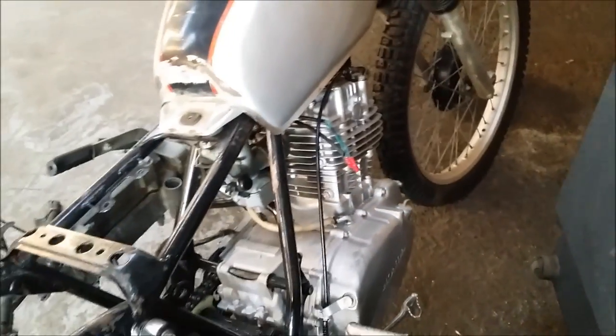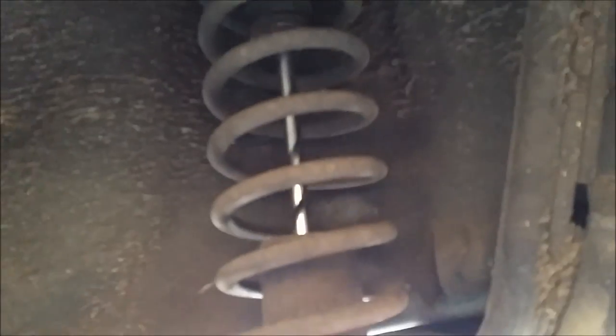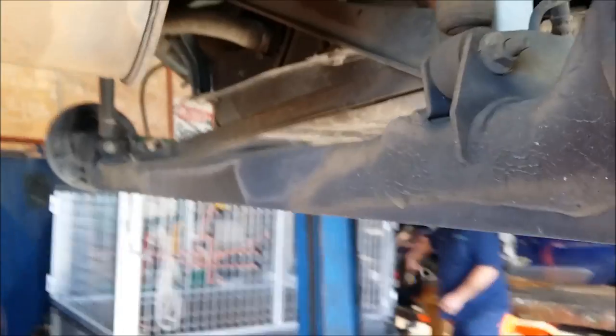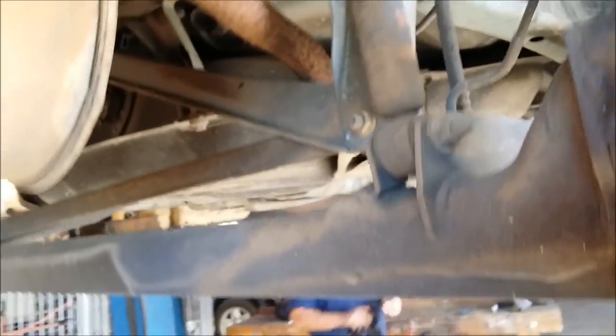And here's our other bike. This apparently has got a good engine, but we do have to pull bits of it apart. It's got a stud or a bolt that's broken in the engine into the crankcase. That needs to be done, but it's going to be good. Apparently the rear shocks are stuffed, are they? I don't know. They're not sweaty. I think it was an RACV report from the previous owner. The bump stops are stuffed. Oh, yeah, that's probably what they're looking at. I think I've got some. I'll have to get some new ones.